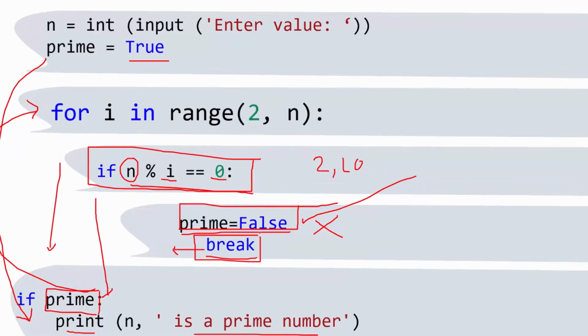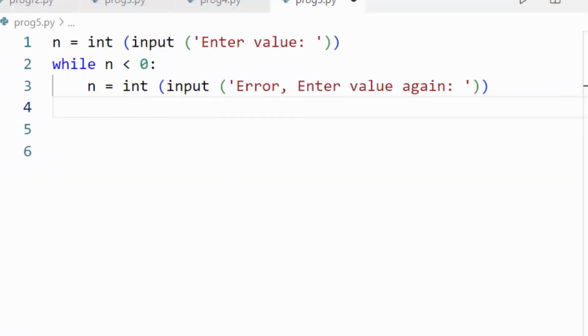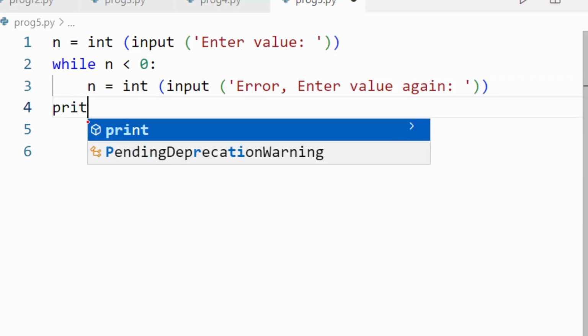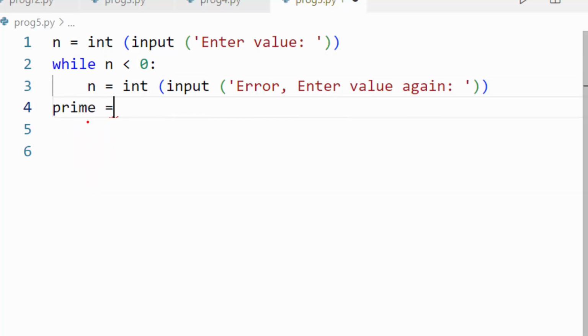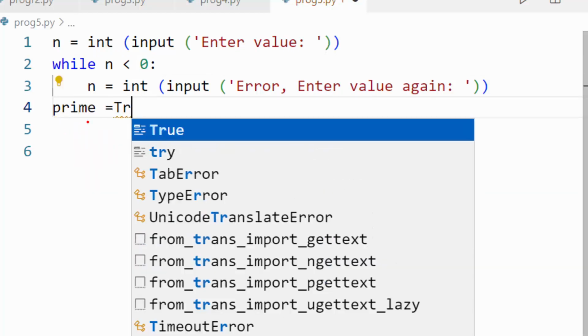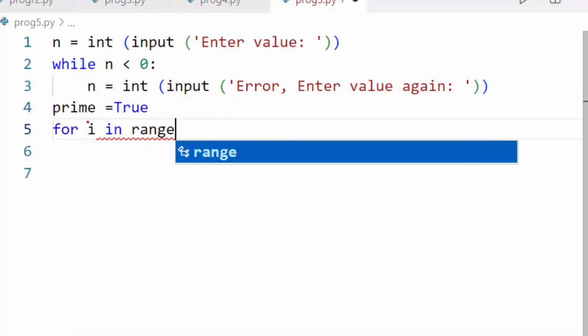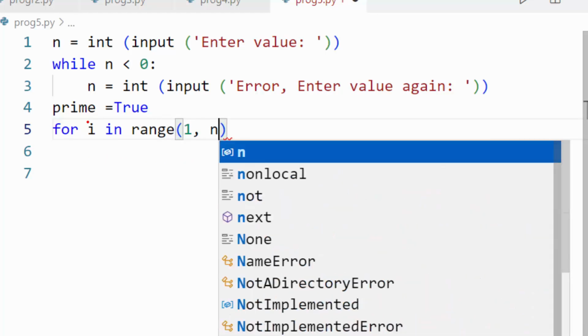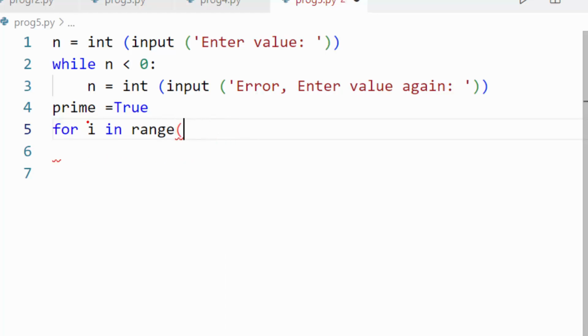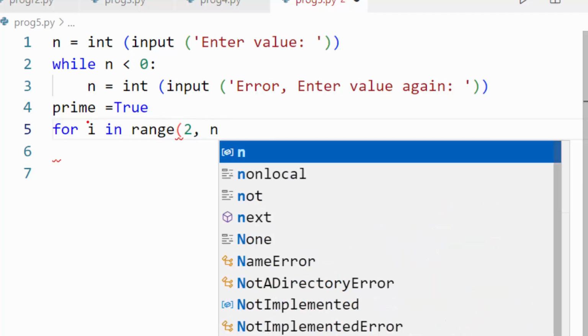Let's see the code. I'll start from here, and I need to check the number is non-negative and all these things. Now let me say prime is equal to true, with a capital T. That's it. The loop will be for i in range 2, n. Not 1, 2.